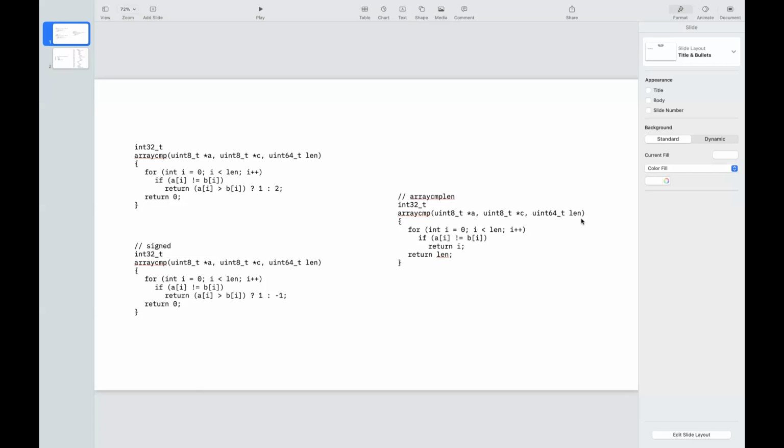Are you planning on providing the implementation of this opcode on every architecture? I guess at least everywhere where this operation is already implemented. Yeah, not every architecture has array compare len supported. I think most of them do. Oh, so this operation already exists. It's just that currently it uses the array compare opcode with a flag set to tell us that we're actually doing this operation on the right. I see. Okay. Got it.